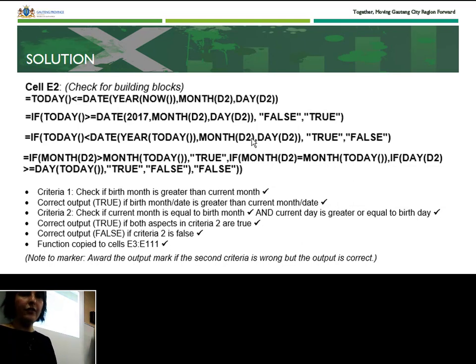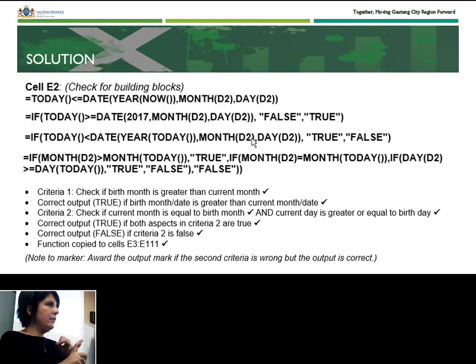How many marks would you have gotten? What's the first one, less than? Isn't it supposed to return true? Isn't that they get the vouchers? Today is smaller than that. No, today must be smaller or equal to that. Oh, I see. Today must be smaller than that. Yeah, then we got the kids that swapped it. Oh, I see. That's the way I'm thinking. Yeah. Okay. How many marks?